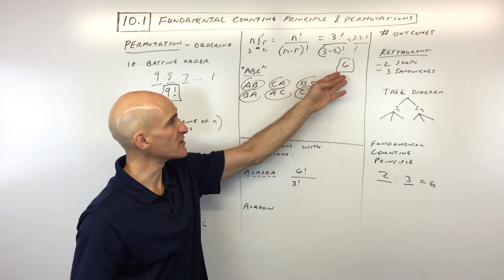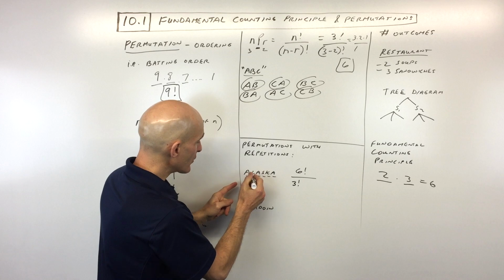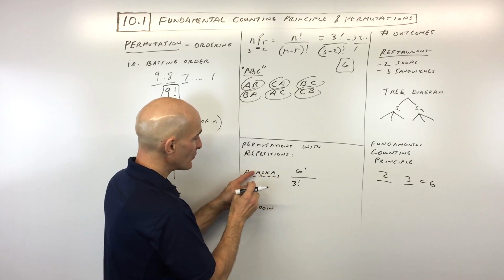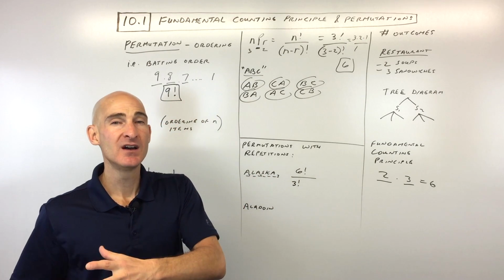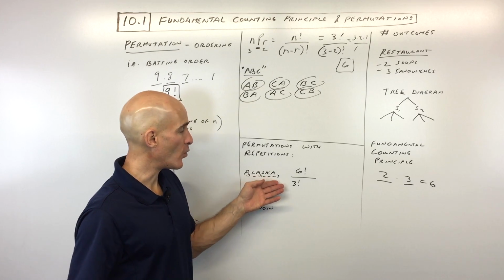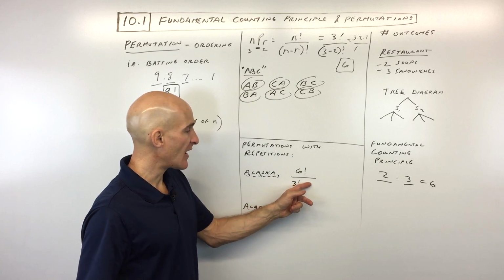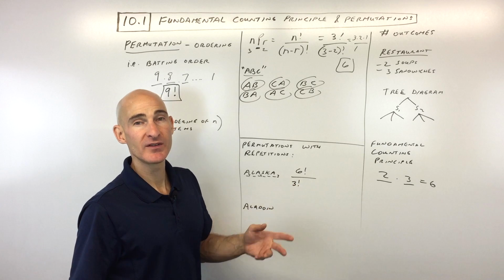Remember, 3 factorial from this problem was 3 times 2 times 1, which is 6. So there would actually be, if we were to label this as A1, A2, A3, 6 different ways to arrange these 3 A's, but it would still look like the word Alaska. So we don't want to count that 6 times. We only want to count that word as Alaska once. Also, are there any other duplicates? If there were any other duplicates, we would divide by those too. Let's say there were 2 L's, I would divide by 2 factorial, etc.